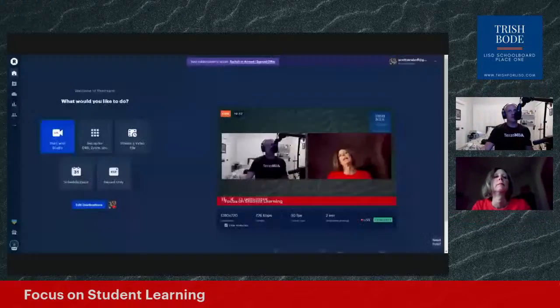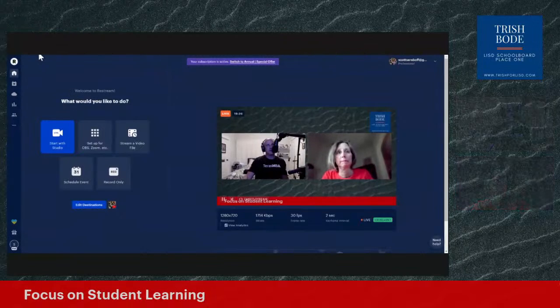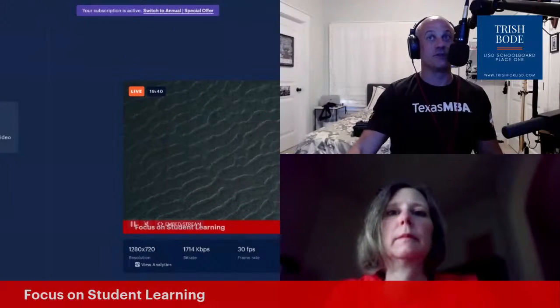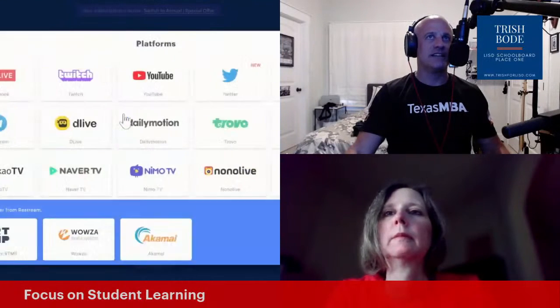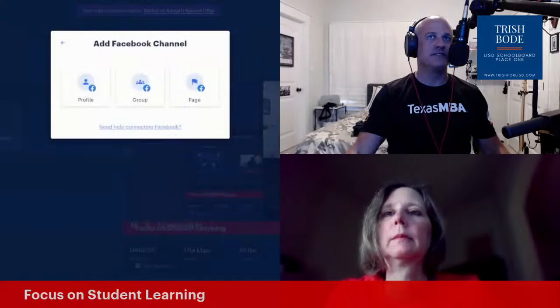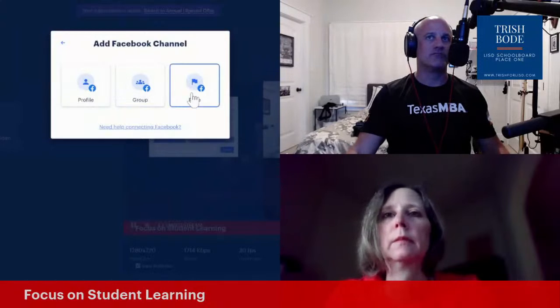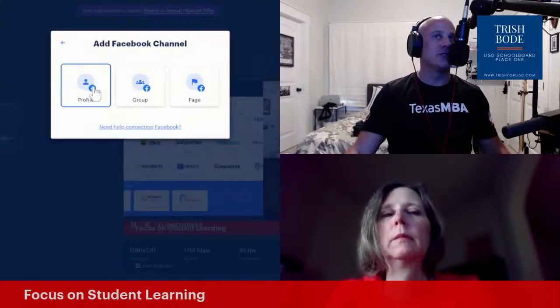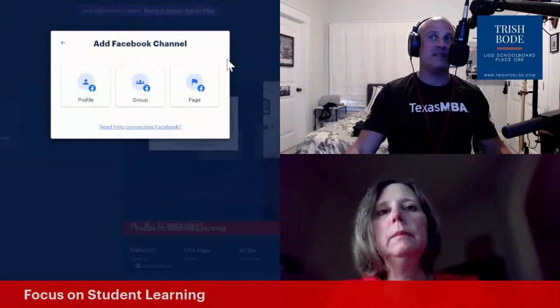All right, so here's what we're going to do. Chrome tab, home, share. Go back here, pop it into the triple window. This is what the triple window looks like, by the way. So from here, edit destinations, add destination. Then it says Facebook Live: profile, group, or page. So I can connect it to a Facebook profile, a page, or a group. Whichever one of those you have is what you connect.